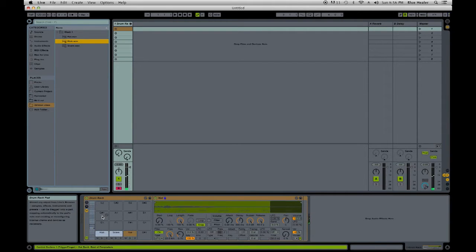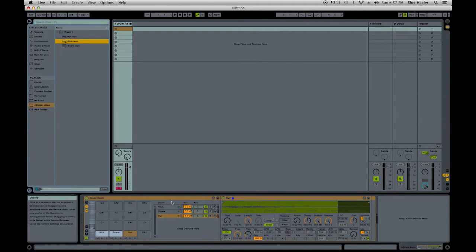So I like those, but first what I want to do is get them sounding a little bit closer to what I want. The simplest way for me to figure out how to do that is, if you look over here, off to the left of the drum rack, there is a little show or hide chain list button. If you click that, it gives you this list of all the sounds that are going in. And there's a lot you can do with this, but all we're going to do with it now is adjust volumes. So you have your volumes here.